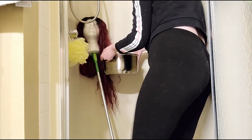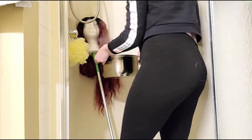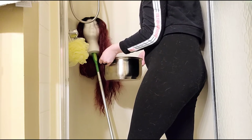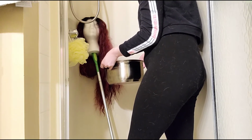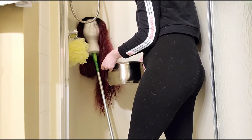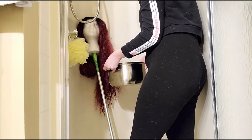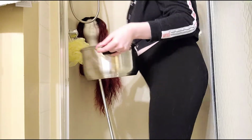Though I can't lie, this is kind of hard just doing it alone. You can see that I am struggling. I knew that I needed to hold the pot with both of my hands and use another hand, an additional third hand that I happen to not have because I am not a robot or an alien. So I decided to change it up a bit.